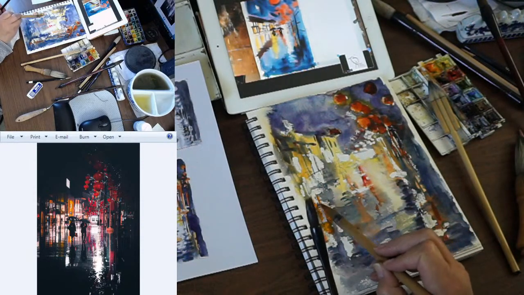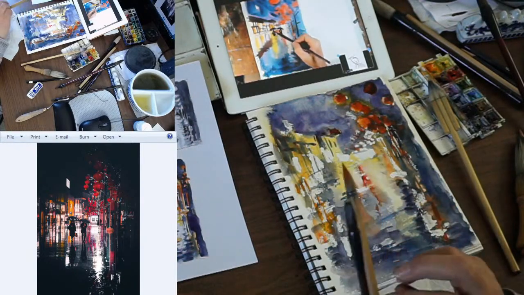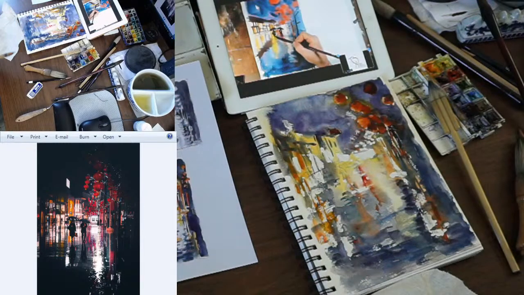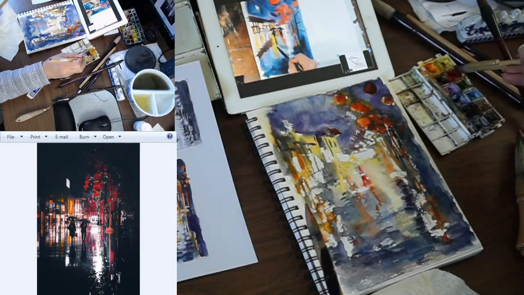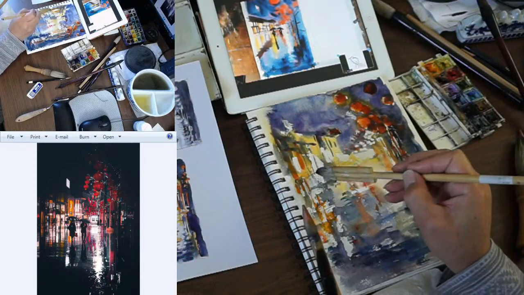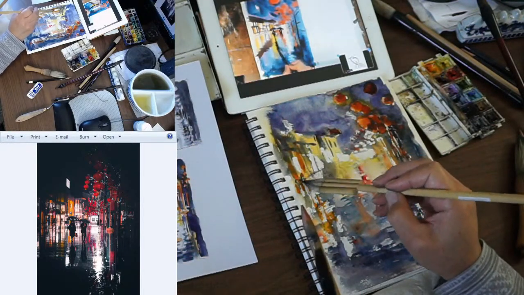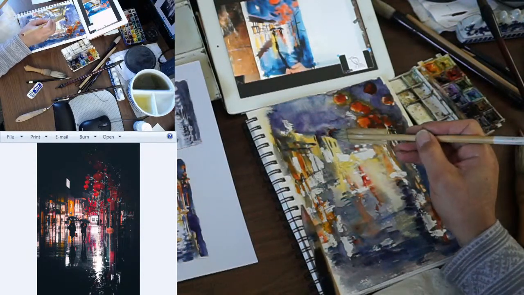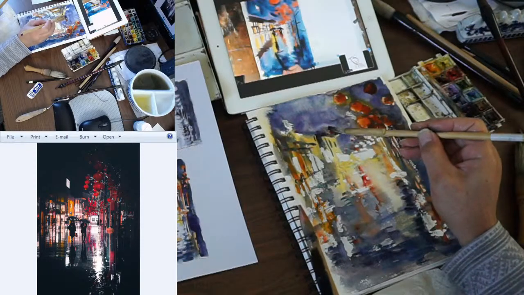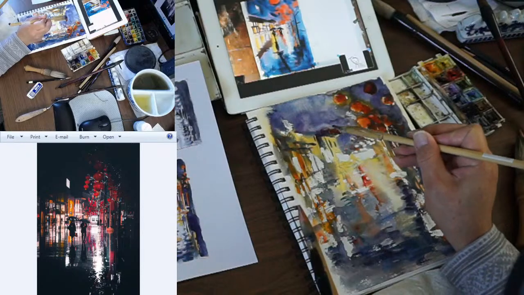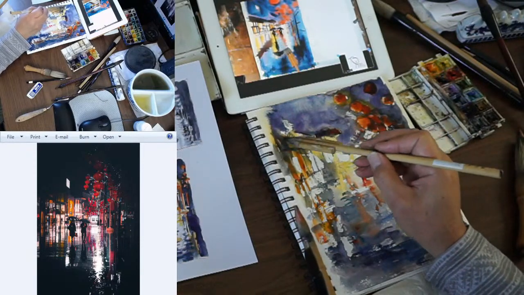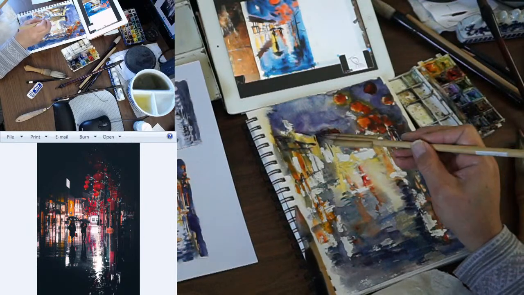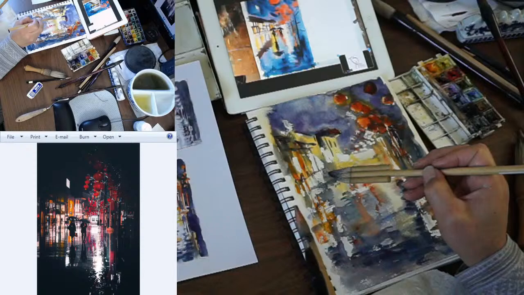Kind of dry brushing that in. And putting them in pretty horizontal, and then we have this sort of umbrella-esque shape, which I think I want this to stay wet. Got dry on me down there. Kind of worked over here though. Oh. Just keep reactivating the page if it's getting too dry for you.